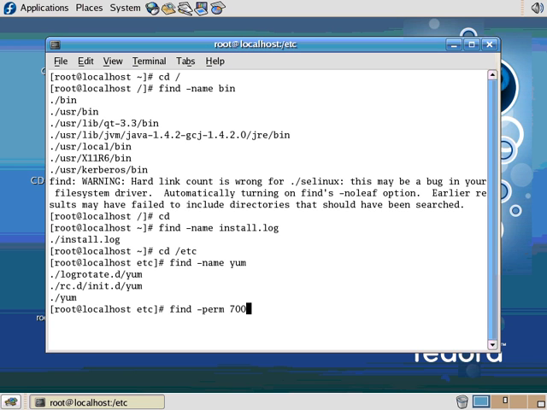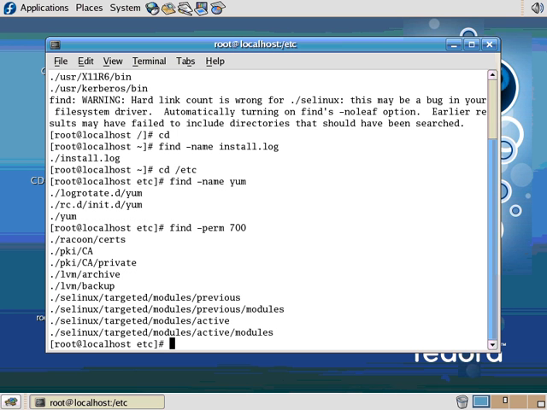So basically all you need to know here is I'm trying to find a file that has certain permissions. If I hit enter on that, it tells me these files right here underneath the etc directory have that permission set on them. So very powerful.